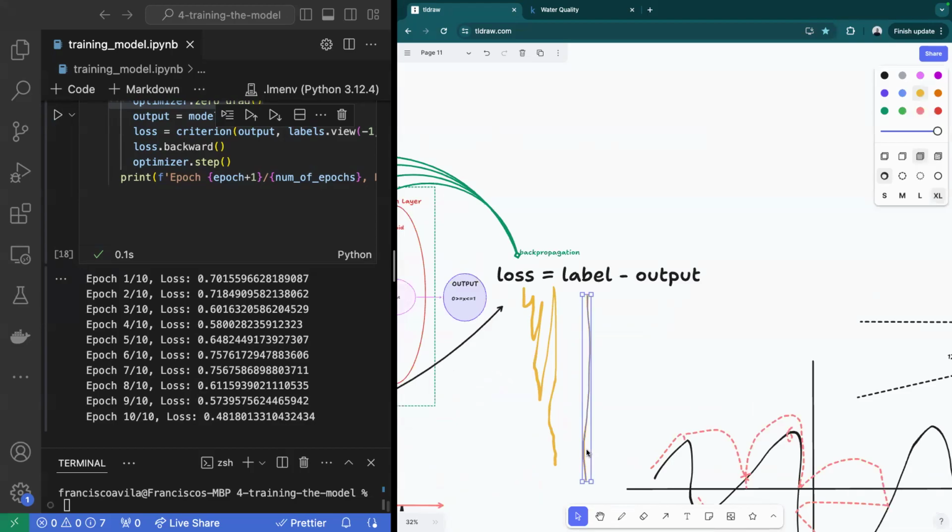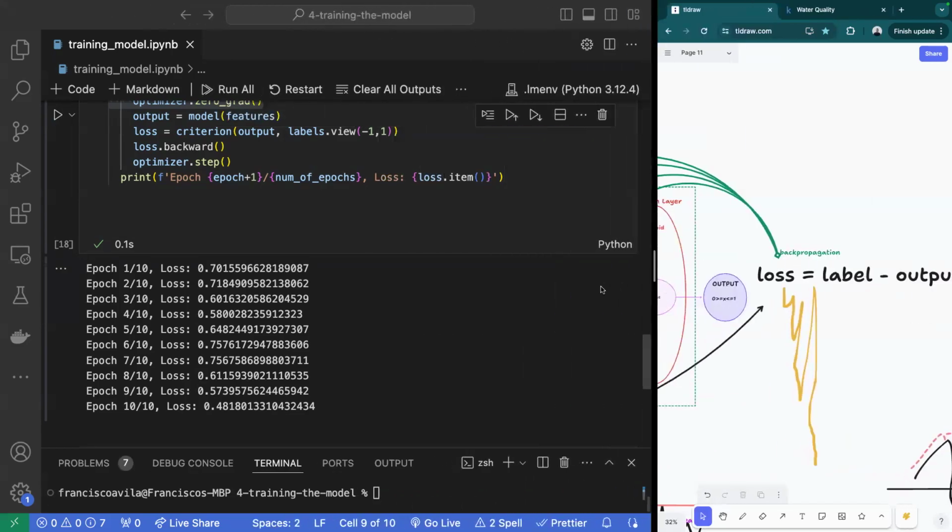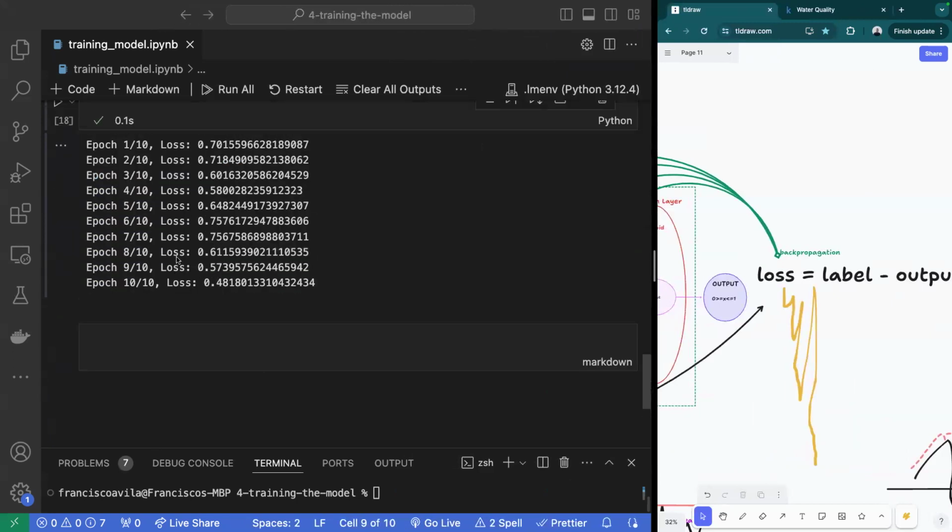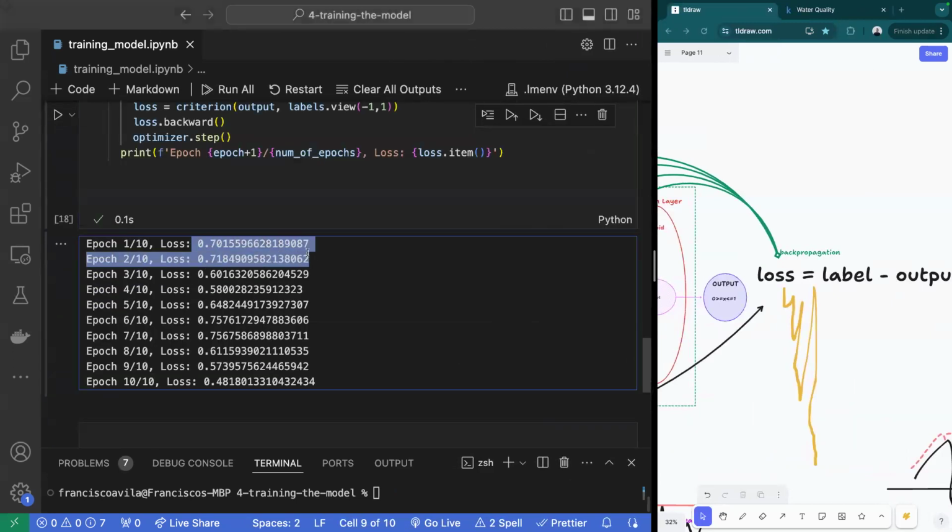All right. So now let's take a look at our loss being implemented inside of my training loop. I have 0.70, 0.71. Then my loss comes all the way down to 0.60. Nice. Then 0.58. This is actually really good for a very first iteration, to come all the way down to the 0.5s.